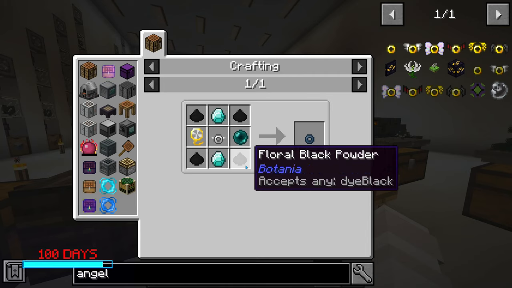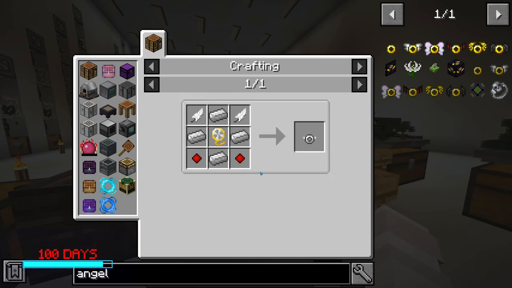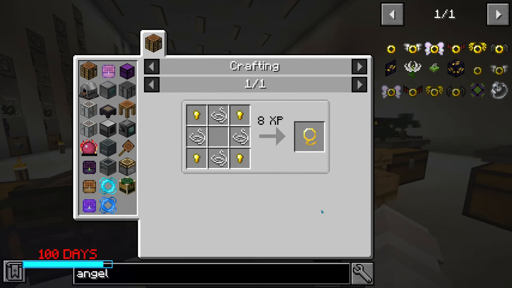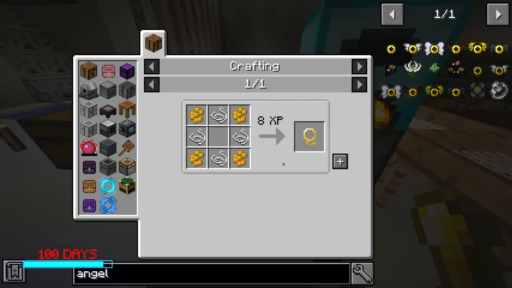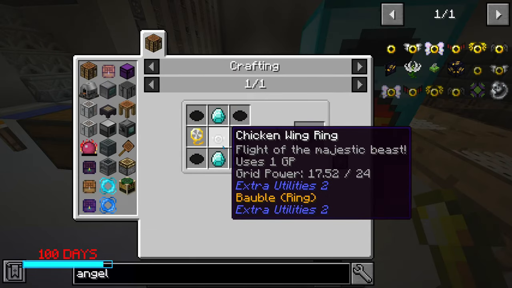Since a lot of time had passed, our air charm had kind of worn off and broke. But I discovered I really liked how it felt to be able to fly around, so I wanted to try to create an angel ring. This item was going to allow us to fly utilizing grid power, basically like we're in creative mode. However, this was a relatively difficult item to get, so over the next couple of days, I'm going to be working on collecting this item in between other projects.